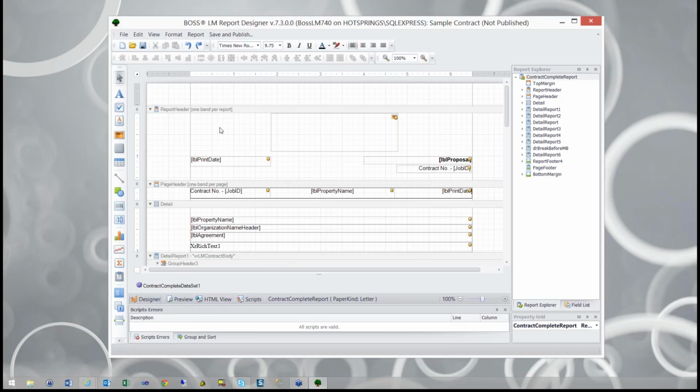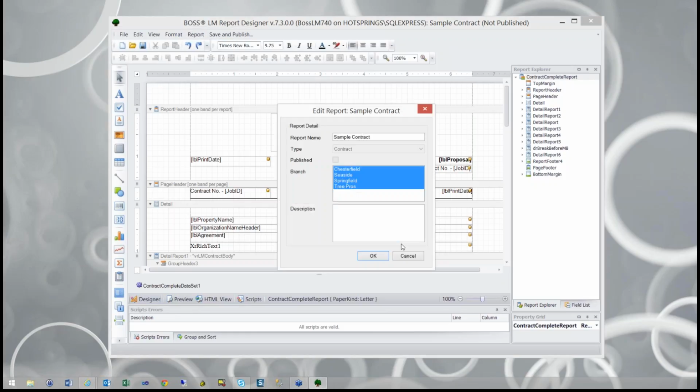So some other things I want to talk to you about in the designer itself are some other options. We've already seen some of the options up here in the file menu where I can create a brand new one, and that's based on the existing standard contract. Open, where I can go find an existing customization, and then save and save as. Some other critical menu options here that you might use are the report menu, where we have properties. And we've seen this before. So this would be a place where I could go ahead and I can change the name.